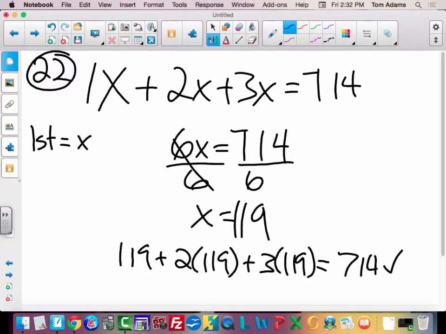What's the answer to the question? 119. Okay. Mr. Adams, instead of doing 1x plus 2x plus 3x, could you also have done x plus x squared plus 3x? No, because it's not triple. That's like times. That's weird. I misunderstood the question. All right, what was the other one you had?